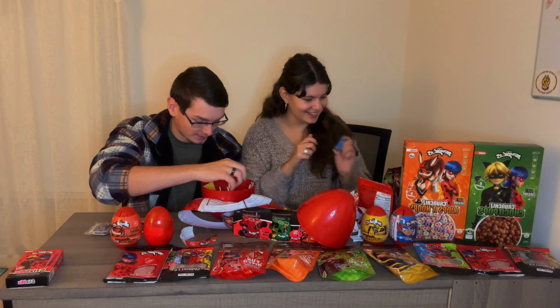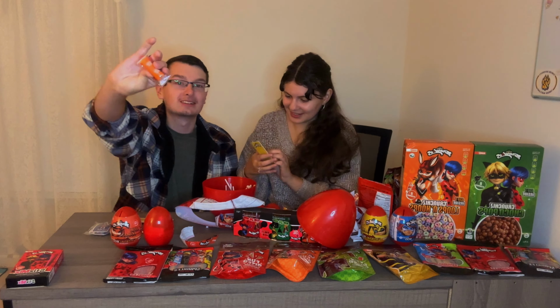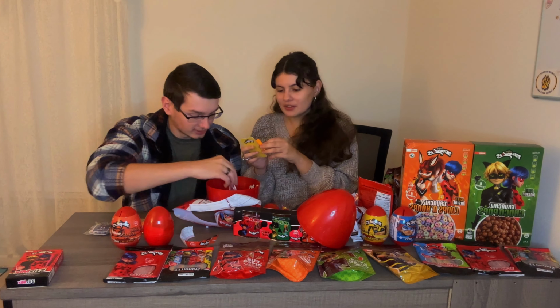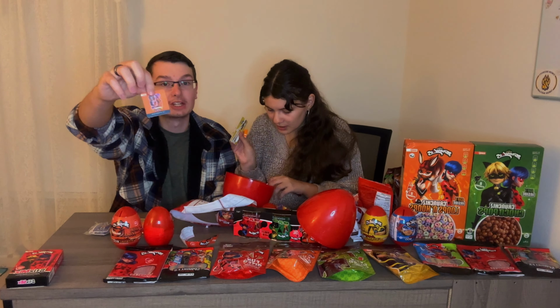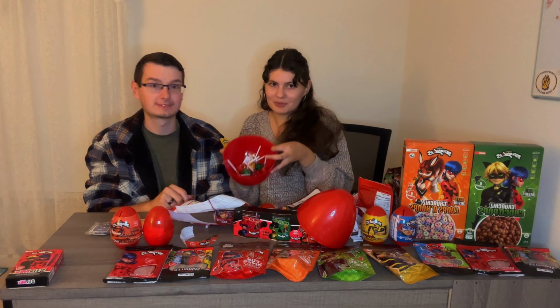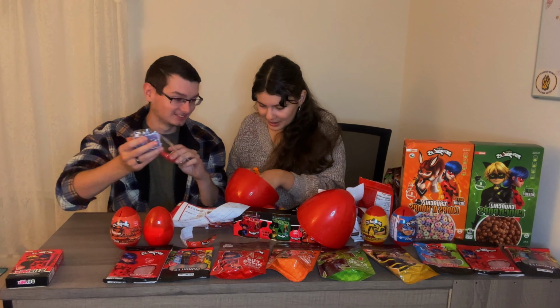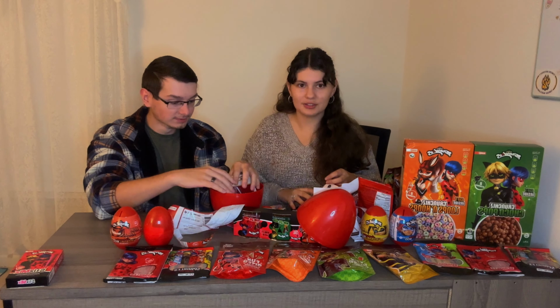This is so cool. Wait, now I want to open up all the eggs. We got so much Play-Doh. Look, two more. Oh, and there's like a little cookie cutter type of thing. Little 2D changing. That looks cool. That's so cool. And then we have like a bunch of lollipops in here, as you can see. Wow. We have a lot of stuff. Wow. This is literally so amazing.